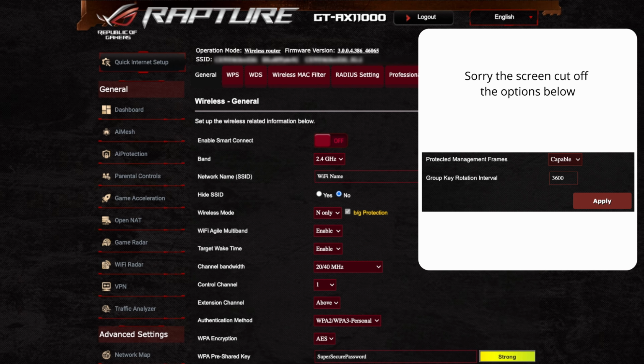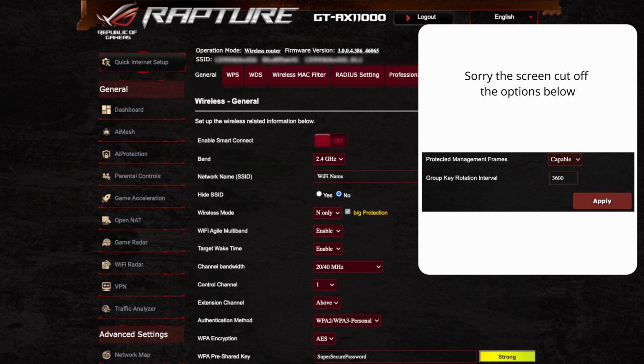If you put this figure too low, it'll make it more secure because you're changing the key all the time, but the router will be working doubly hard. So just be wary when you're playing around if you're going to change this. If you become overly security conscious and start changing the numbers on this one, it will affect the router's CPU, and it will work it much harder because it will keep changing, and also your devices will keep having to change the key as well. So it's advisable to leave that at 3,600. But if you are quite confident you know what you're doing with your devices, then you can change this to make it more secure. But I would leave that as default.